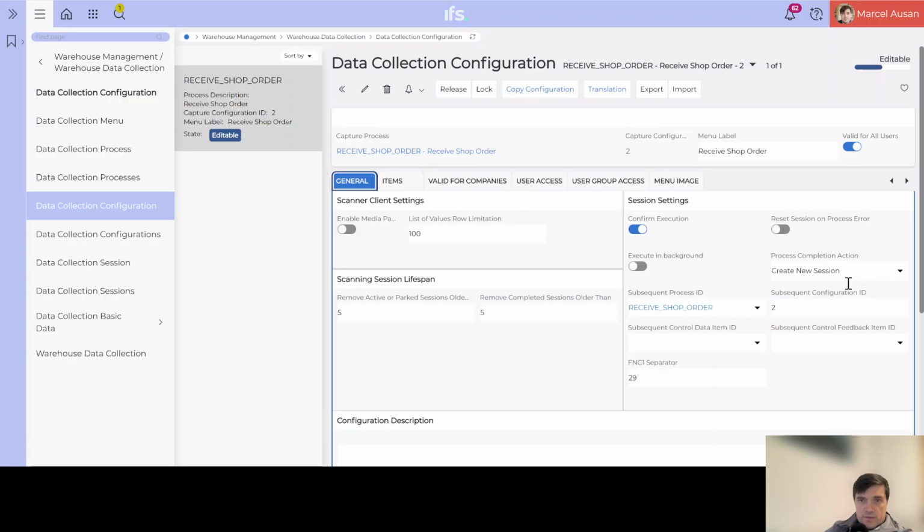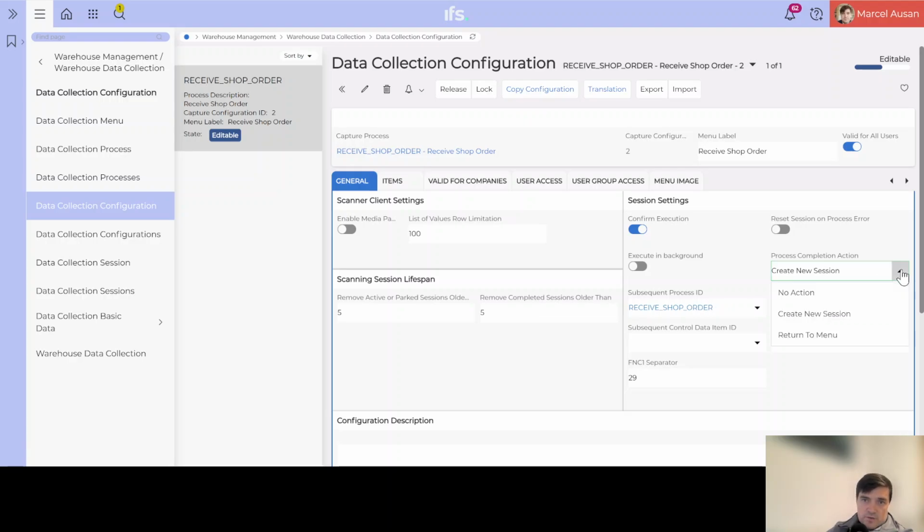I'm looking here to see what happens when the process stops. So it says it will create a new session. That's fine. And it will ask to start the process again. So basically with our receive shop order, once the process is finished, it will initiate a new session and again ask the user if they want to receive some other shop order, which is good.